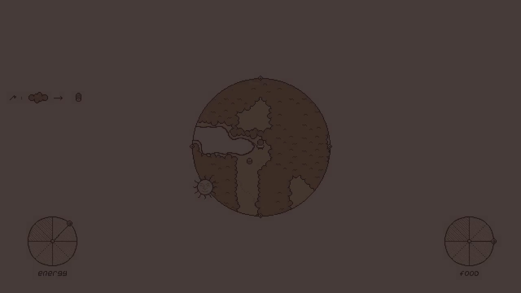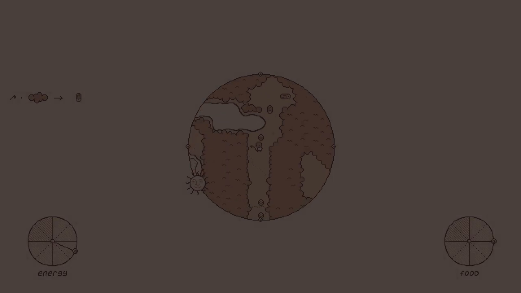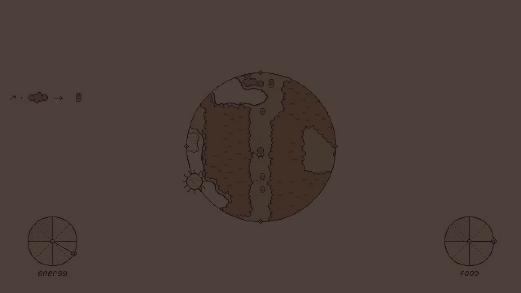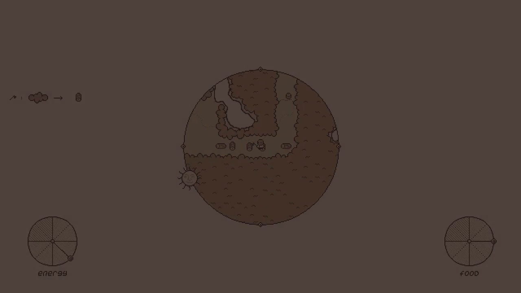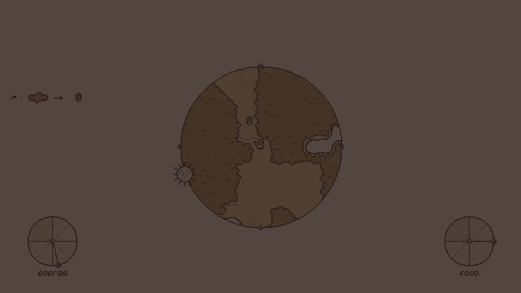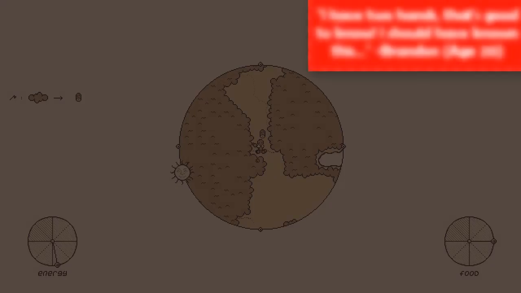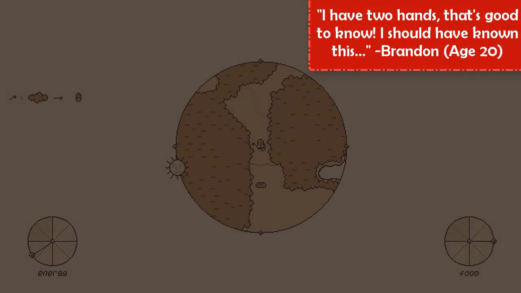I'm trying to look for treasure. Jeez. How do you, is there a map? It said something about a map. Map? Oh. I can do stuff with my other hand. I have two hands. That's good to know. I should have known this. That was hard. That was awkward to get through. How do I do it with... Okay.